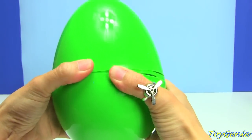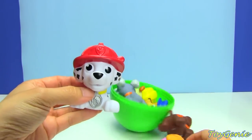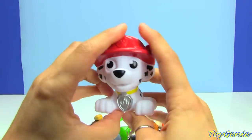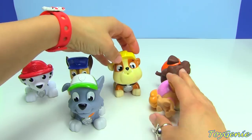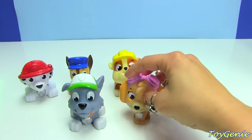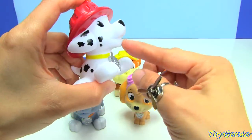Let's open it up. We got the brand new Pup Squirters. These are super, super cool. I found these at Walmart. And they have six characters. They have Marshall. They have Rocky. Chase. Rubble. Skye, oopsie, and Zuma. And these Pup Squirters are super cool because their mouths can squirt water.